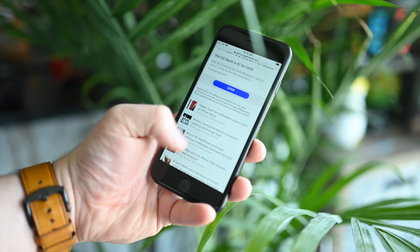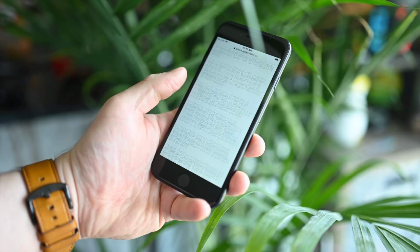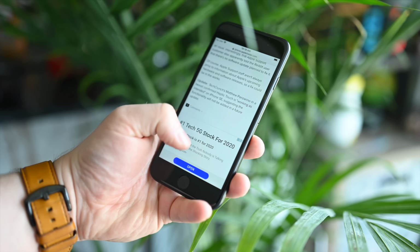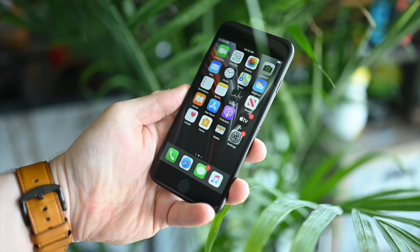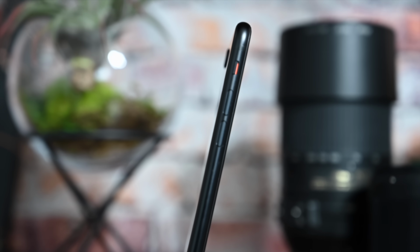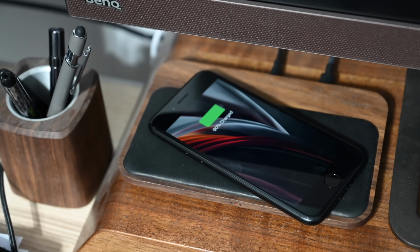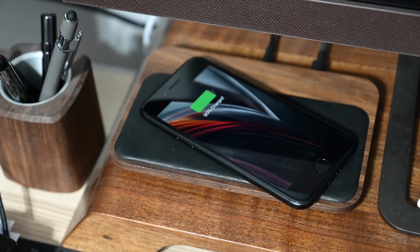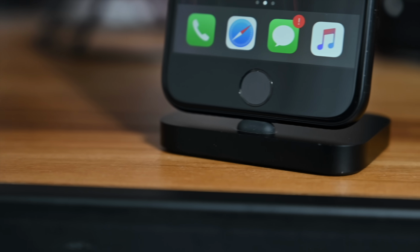But why go with the iPhone 8 style design? Well, likely a few reasons. The iPhone 8 is newer, and Apple likely still has a lot of iPhone 8 stock and parts already running through production, and this matches the current design of the higher-end handset. If Apple would switch to a new flat side for the iPhone 12 Pro, then this phone would look very similar to it. Still, this phone got a lot of nice upgrades, including wireless charging, haptic touch on the display, still retaining that Touch ID home button, better cameras on both the front and the back, and much more.